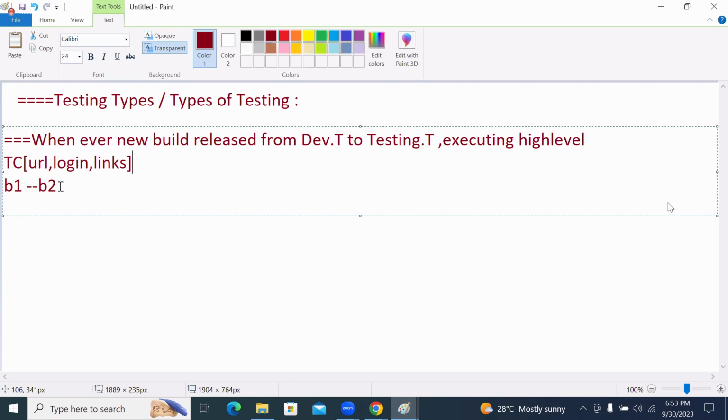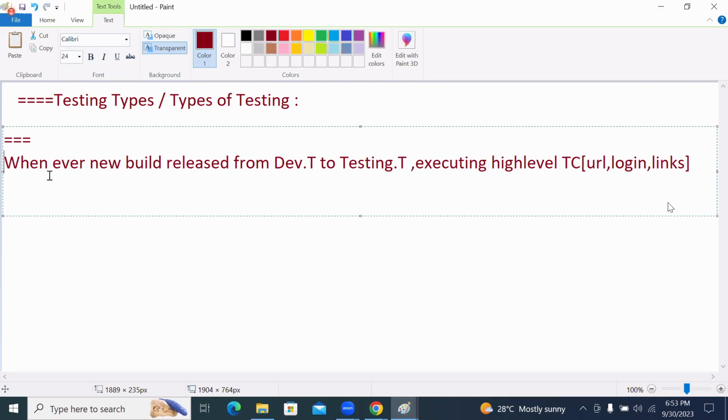Now, see the whole conclusion. We are saying that whenever a new build is released from the development team to the testing team, executing high level test cases. What are the test cases? URL working or not, login functionality working or not, links are working or not.